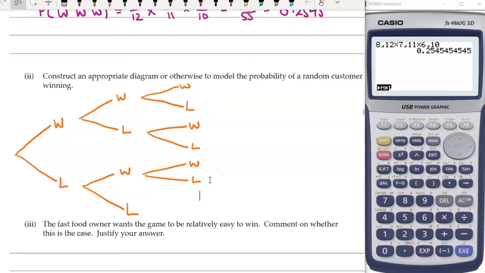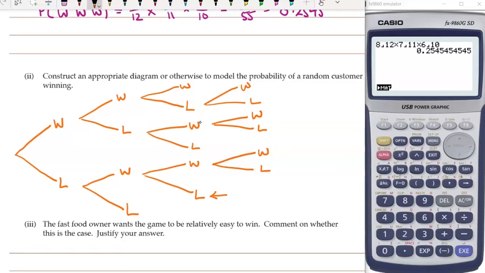Okay, so in fact, I'm going to spread that just out the way a little bit because we don't need any more room for the one underneath it. Okay, so this branch is done, but this one isn't. This one we could get a win, we could get a lose. On this one here, we don't have 3 wins and we don't have 2 losses, so we can go win or lose. This branch has got 2 losses, so we wouldn't carry on with that one. This one would be win or lose, and this branch stops there because it's got 2 losses.